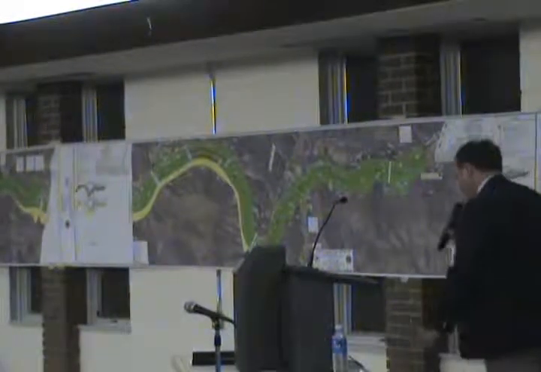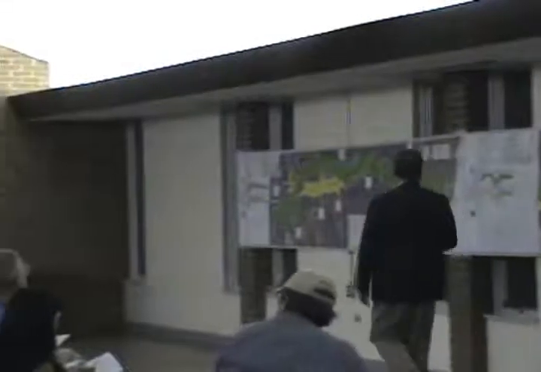Okay, let's go through the map. Now, this is not the map we're going to use to buy right-of-way. This is not the map that we're going to use to construct the project. I would hate to try to explain what those maps look like, but Joel and Jamie and the staff out here, they understand that type of mapping. This is a public hearing map, and this is a map more for the public's use.